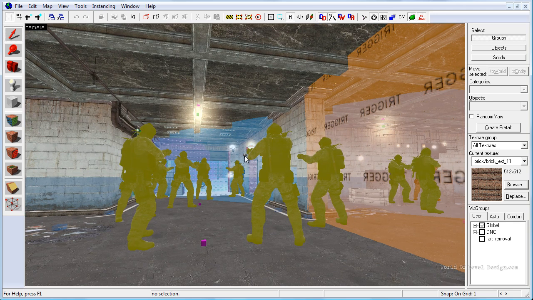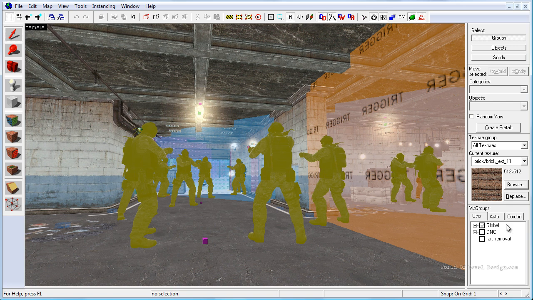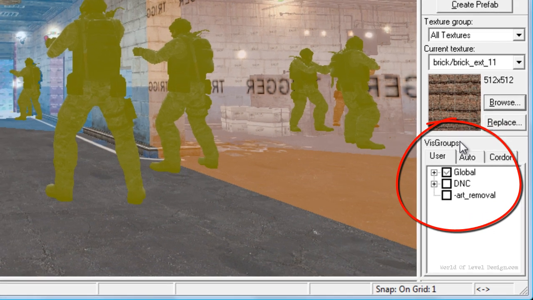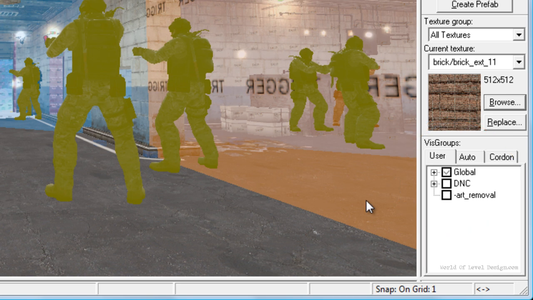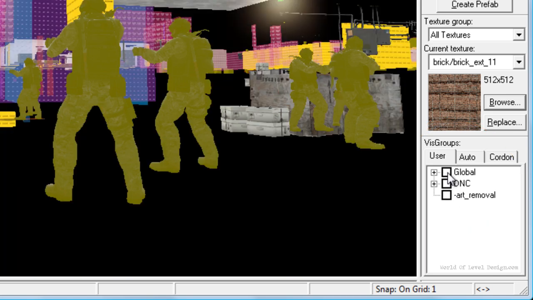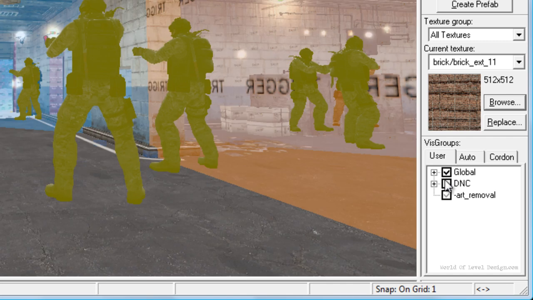So the next thing I want to cover is Visgroups. Inside Hammer, Visgroups are ways to organize your scene. User created is what you create on your own. Think of these as folders. This will allow you to put certain geometry, certain entities in their own groups and then toggle them on and off.